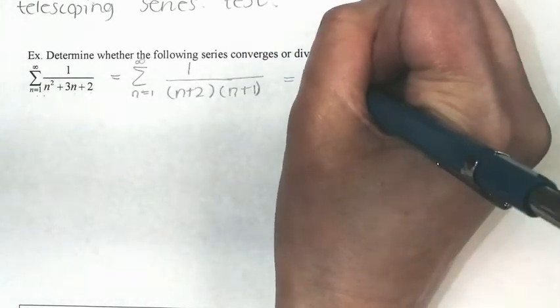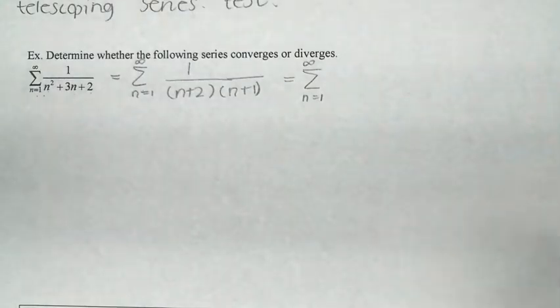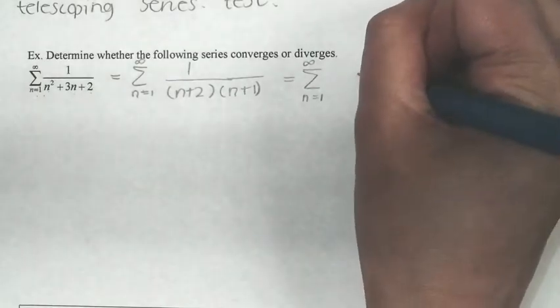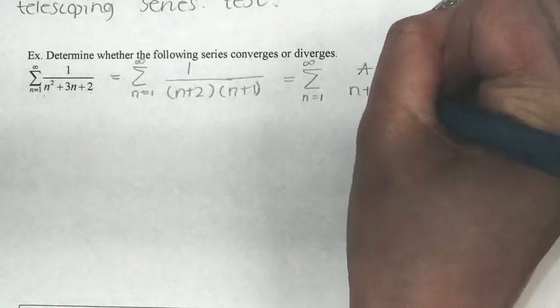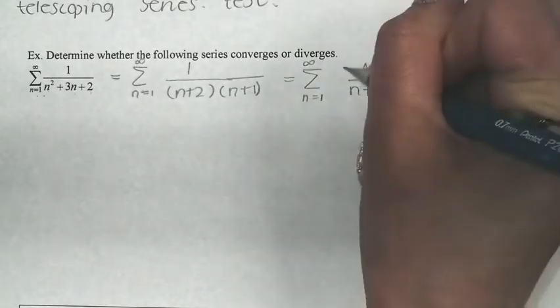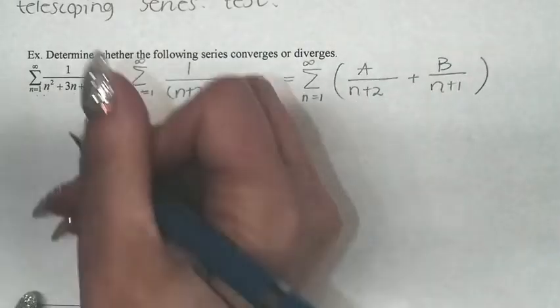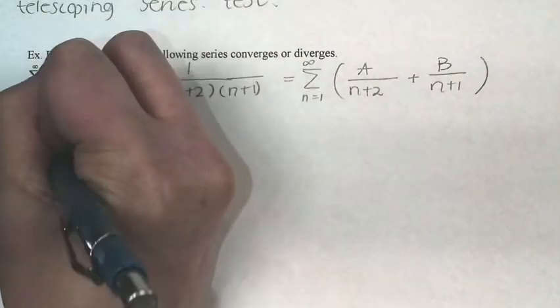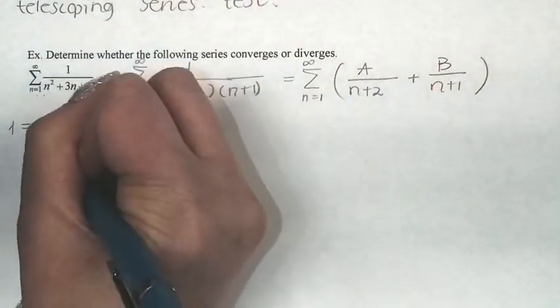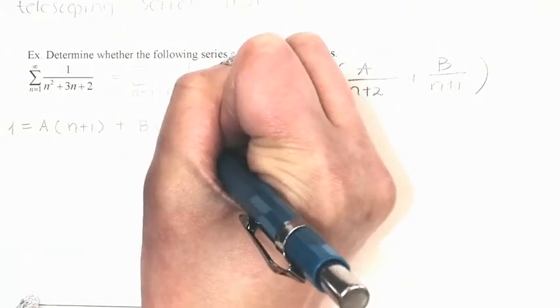Well, from integration, you remember one of the most interesting ways of integration, which was partial fractions. So this one, you can decompose as a partial fraction: a divided by n plus 2, plus b divided by n plus 1. Cool with that? Now, the numerator is 1, and you remember with partial fractions, you have a times n plus 1 plus b times n plus 2.